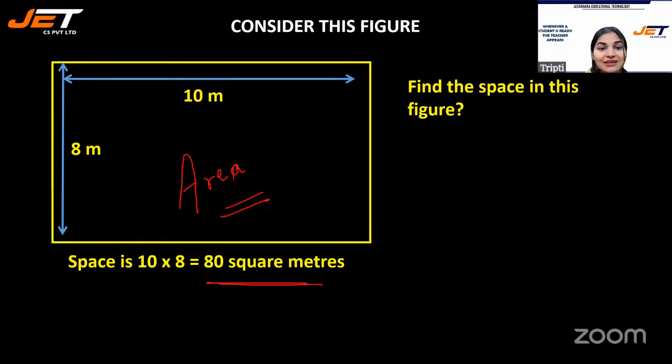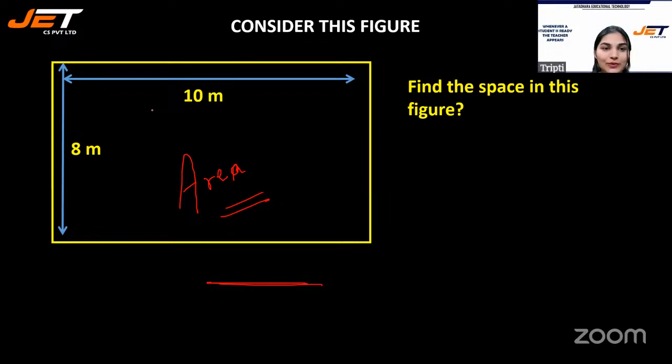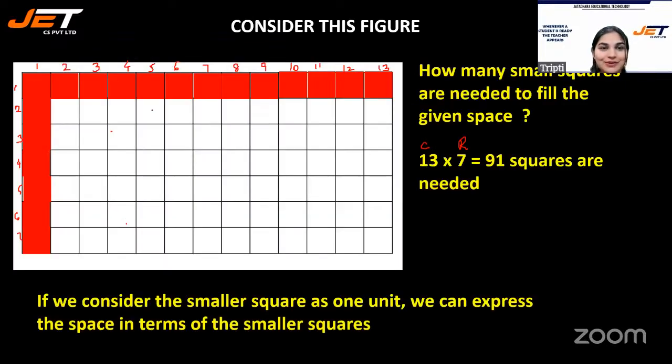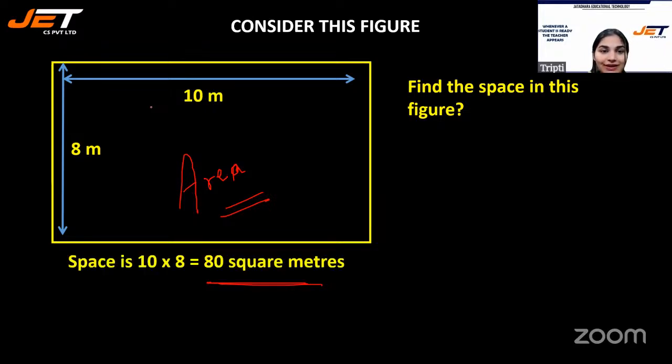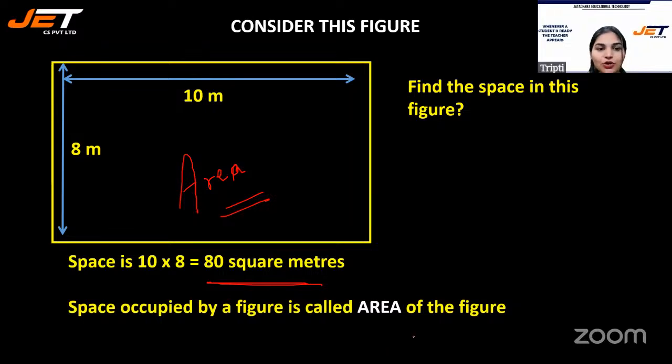The length times its width. That's why we did this first, to explain why and how this is happening. I'm not directly telling you that you just need to multiply length times breadth. No. With that figure, I explained that you have to take the number of columns and the number of rows, multiply them, and you will get the area. So the space occupied by any figure is called the area, which is the inside region, the region enclosed by the line segments. It's inside the closed figure. That is called area.